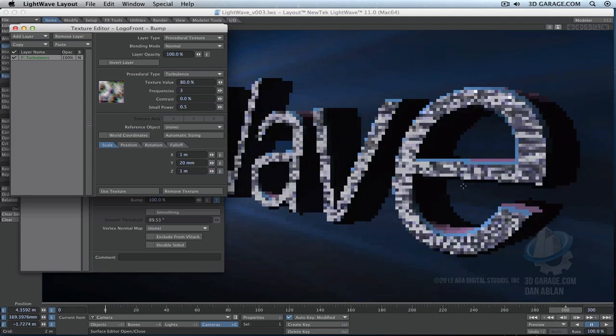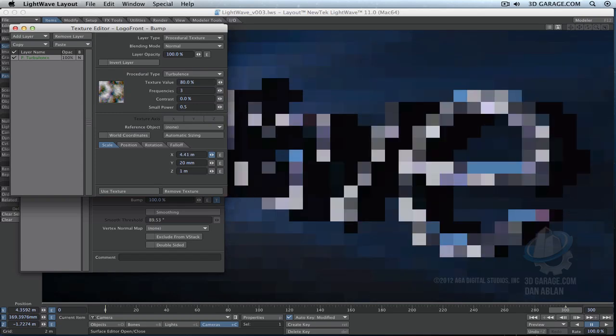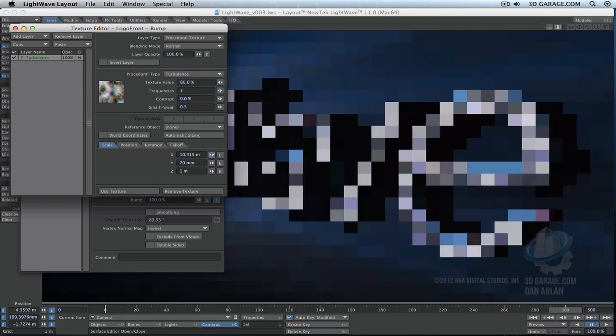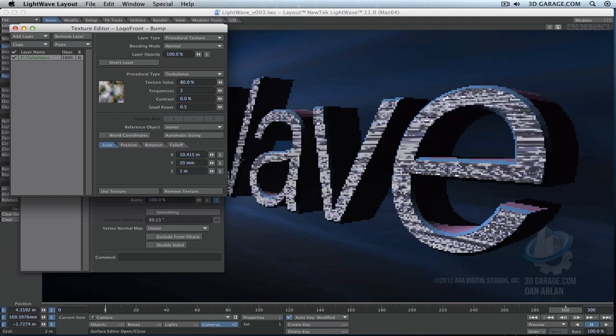Okay? I'll let that redraw. All right, so remember, this is putting this noise right here, everything you see in this little icon right here, on that surface as a bump. So we're just squeezing it down. And then let's stretch it out on the X. Because remember, we built our object in Modeler facing the Z. We were looking down the Z axis, which is straight on at the logo.